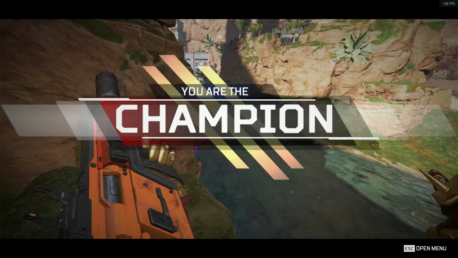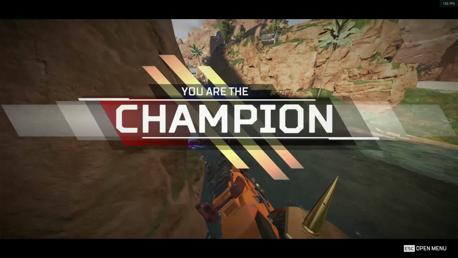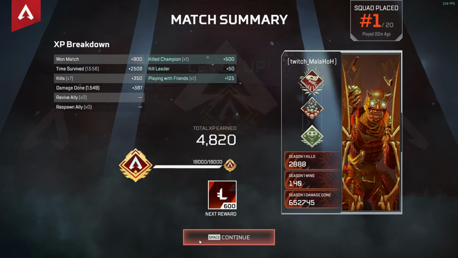Some updates on the map itself. Thunderdome has seen some small changes to loot placement. Basically, they just moved around some loot bins in the map to make them more visible. They actually double the amount of loot in pit, so there's 2 times the loot now in the pit.